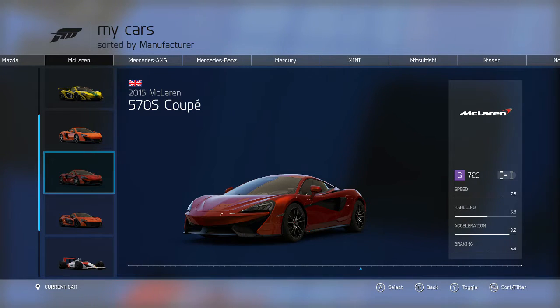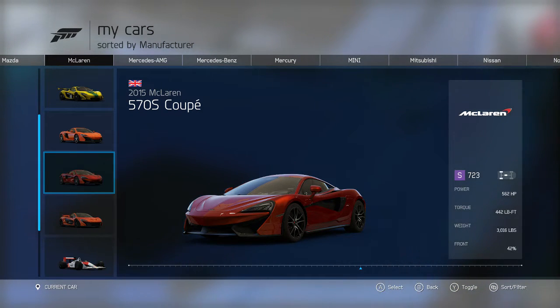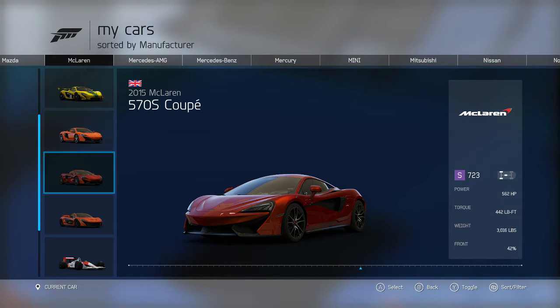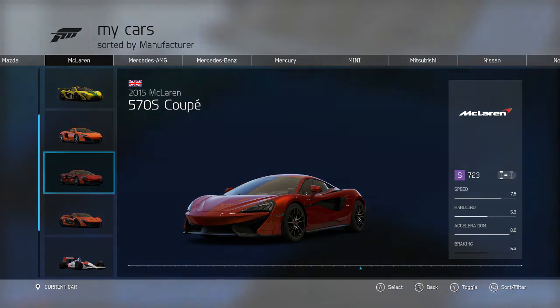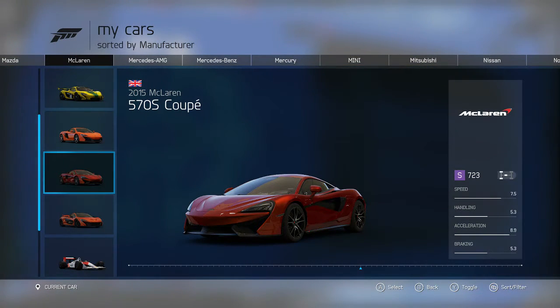And the final road car that we're going to be actually doing a review of as well is the 2015 McLaren 570S Coupé. So yeah, got a 3.8 litre V8 engine, and yeah, 562 horsepower, 442 pounds-feet of torque, weighing 3,016 pounds. So yeah, I'll be doing a review on this because I have plenty to say about it for various reasons, but yeah, as you can see, stats wise it's not all too shabby. So yeah, we're going to be moving on to the next vehicle, which I'm going to be doing in Forza Vista because it deserves it. So yeah, see you when we get there.